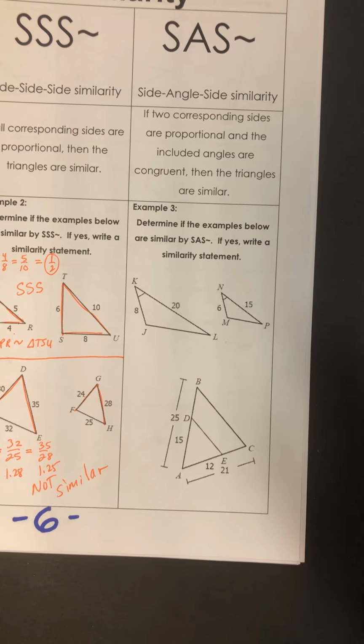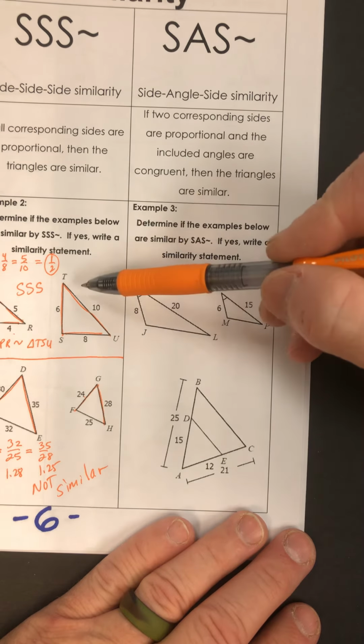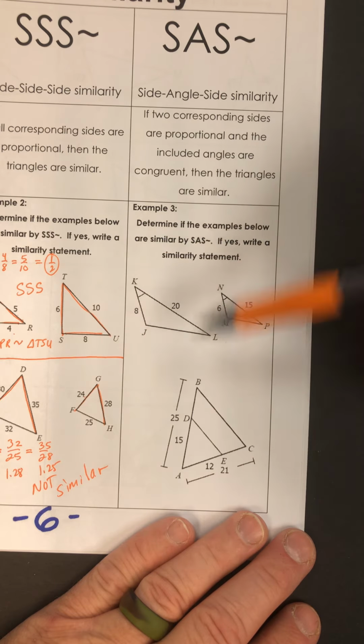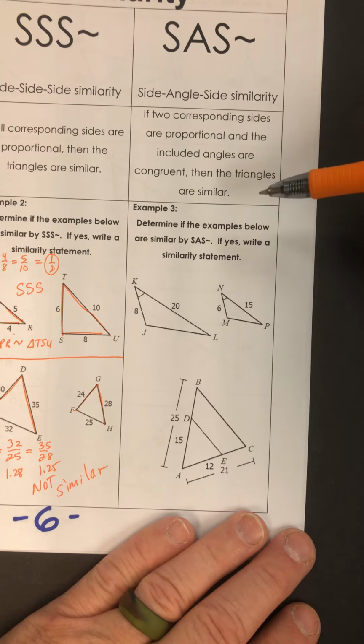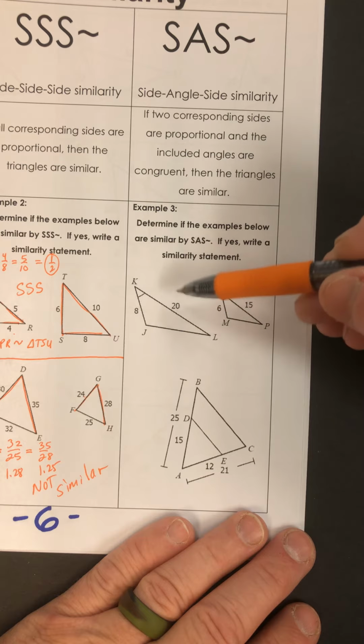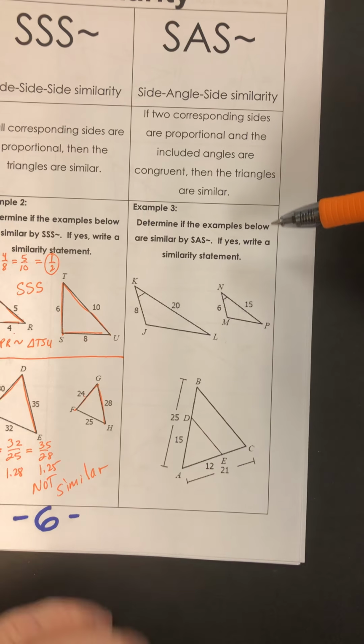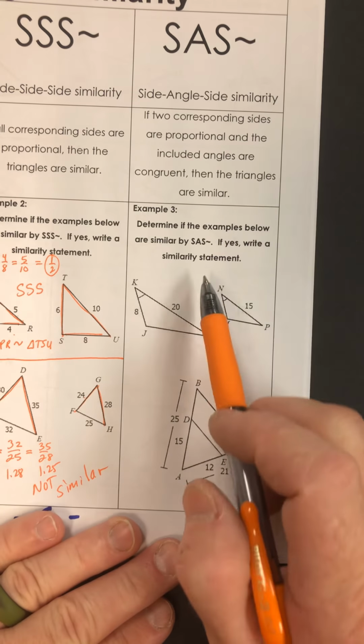So this one, you have to have an angle. It says if two corresponding sides, like the previous example where the sides are proportional, and you have to have an angle in between those two sides that's congruent. So proportional sides and a congruent angle. And then we're going to do the same thing, match them up, see if the sides fit their proportion, and then make sure the angle's in between those two sides, and if it works, then we write down the similarity statement.